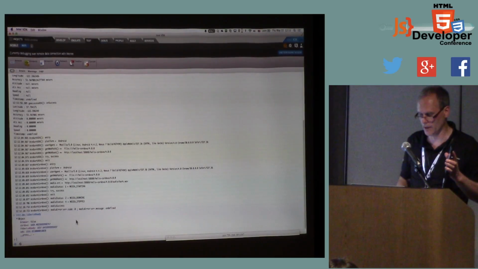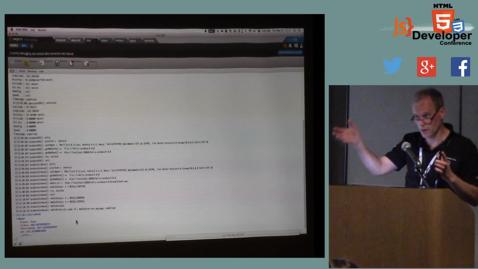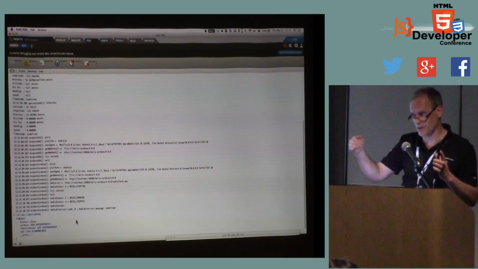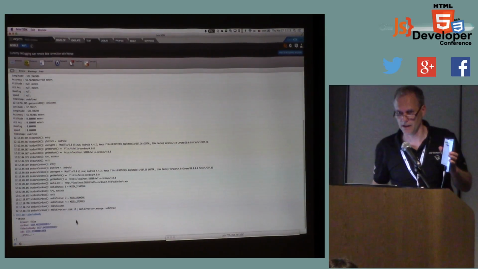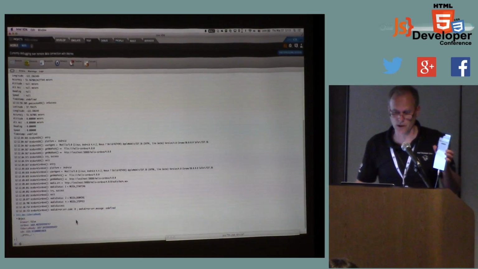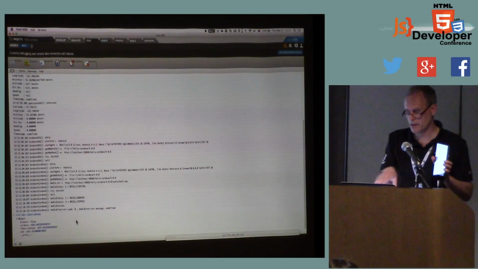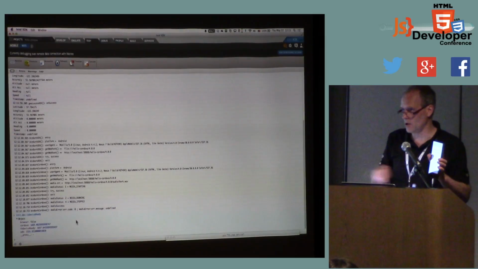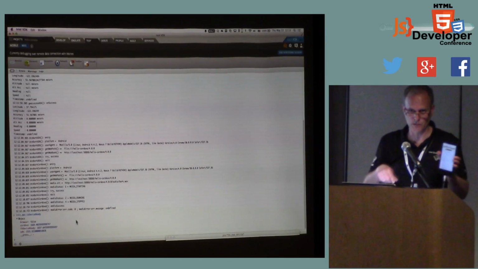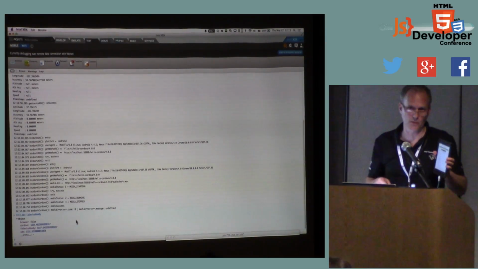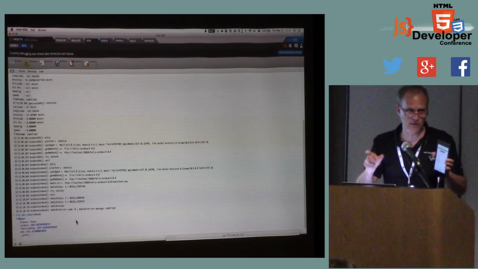I can inspect the value of a variable that's available. I can't check through and see local variables. I'd have to console log them or something like that. But it is pretty powerful. It works really well in this scenario where I've got a local Wi-Fi connection, so I've got very little lag between them. You can, in fact, do this over the internet. It's set up to do it that way as well. It starts to break down when you do that because the lags get in the way.